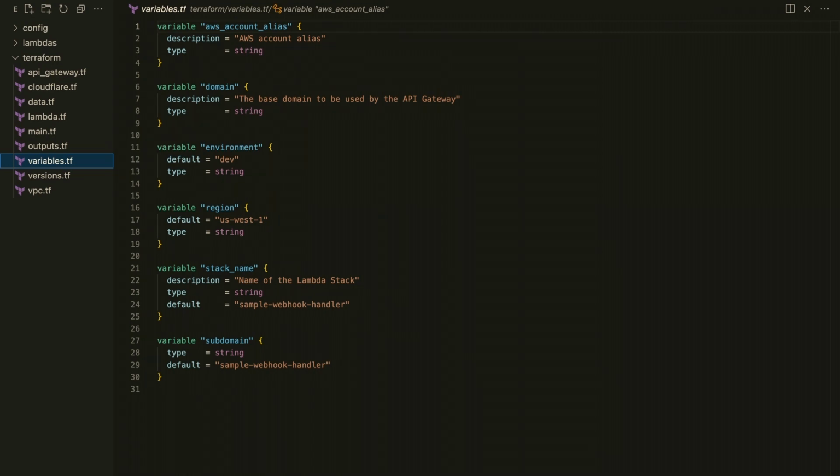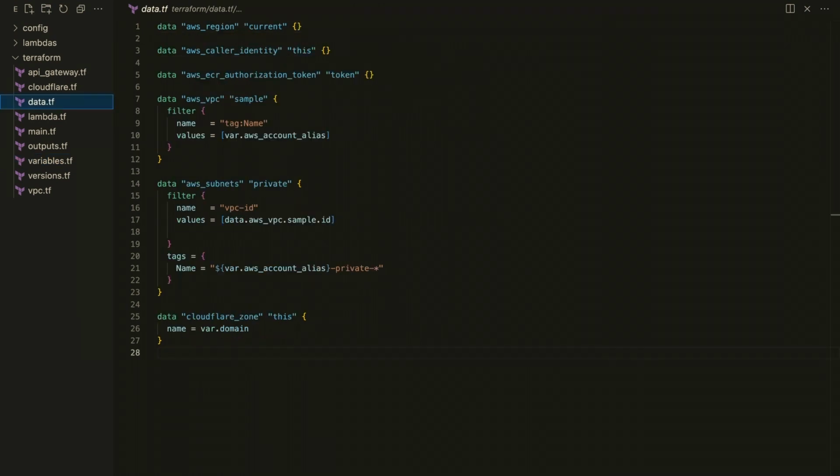Now these are often split out into their own file in most configurations. That's usually because there tends to be quite a few variables in things, and it can really clog up the rest of the files. What you might find, however, is a lot of people will put their data files or data resources in that as well, because they're not really actual resources.